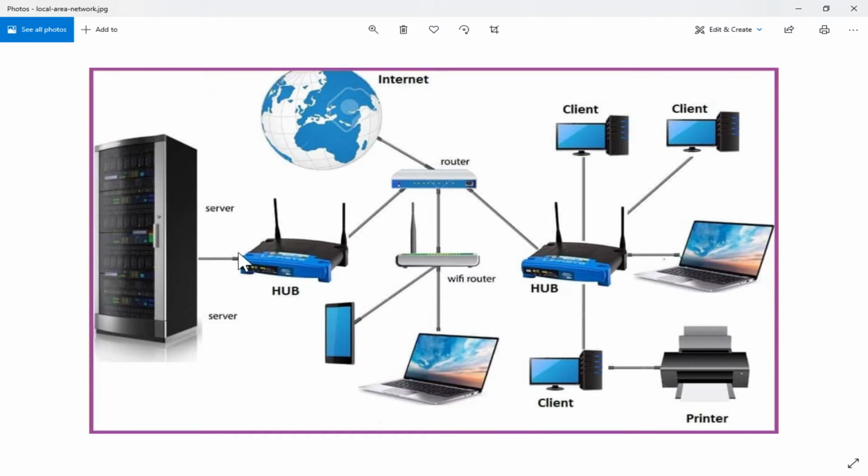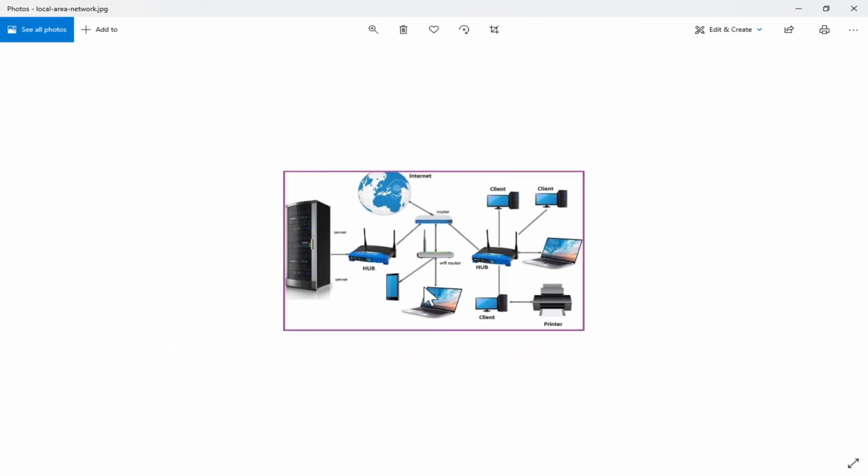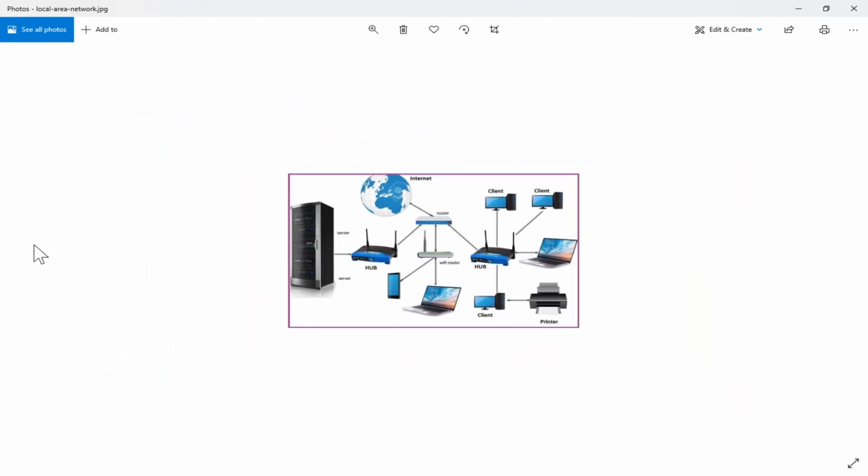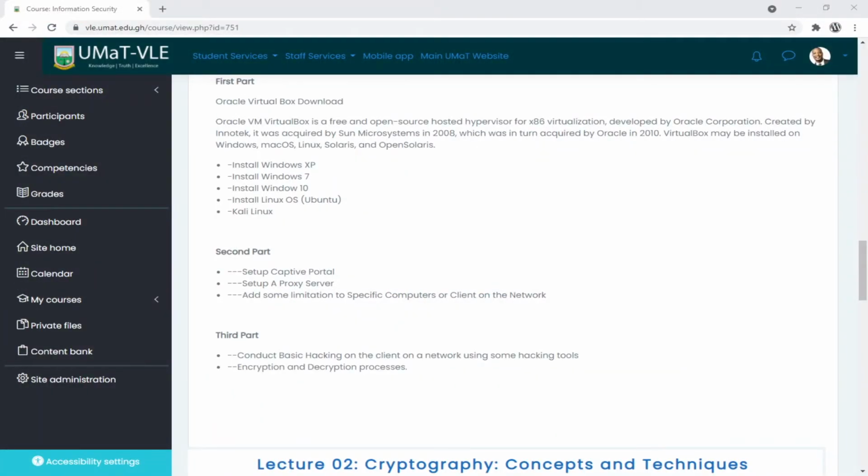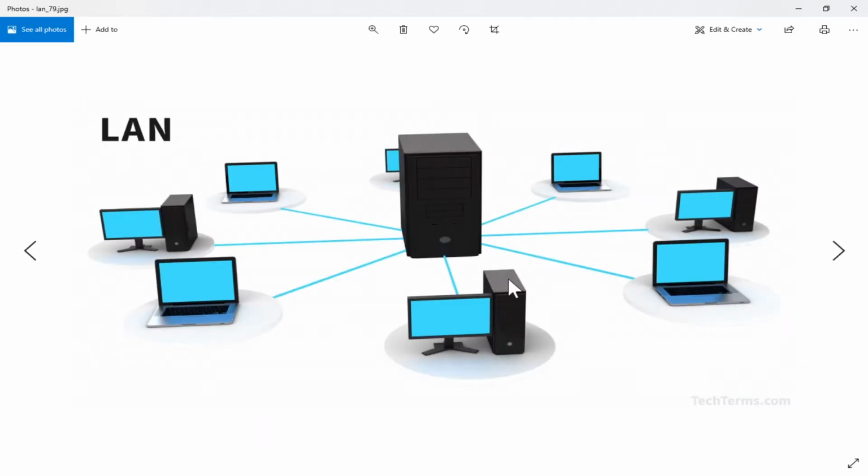Now we'll explain all of this as we go along, but for now, I would want you to just have a basic idea of what this is about. All right, so just have this set up in mind. That is what we are going to do. We are setting up a local area network. Then later on, I have internet access at home, so I would put it up online so you see how you can also connect to the internet, how each of these computers will be able to connect onto the internet.